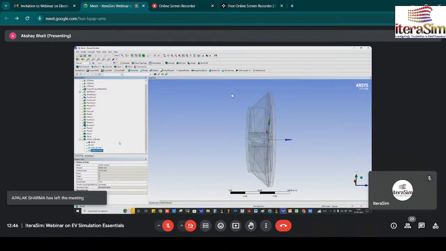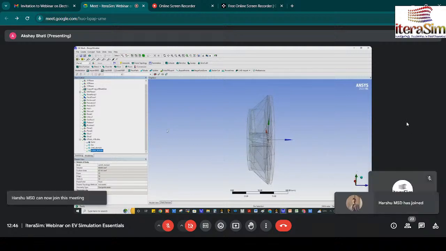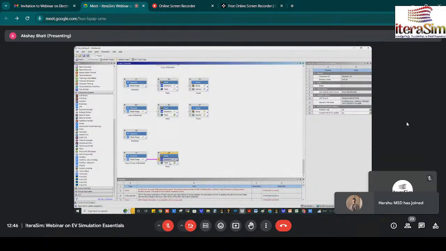Now we have three separate domains. After that we have developed a fan which has separate domains. Then we will minimize it and go to the mesh part.